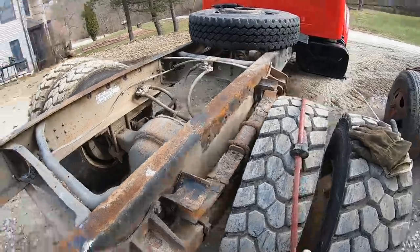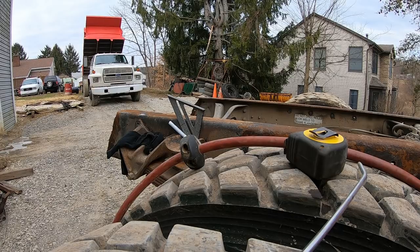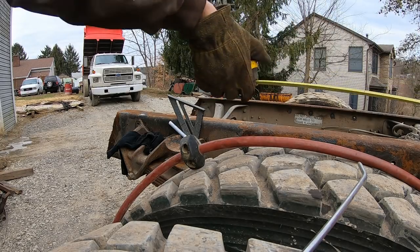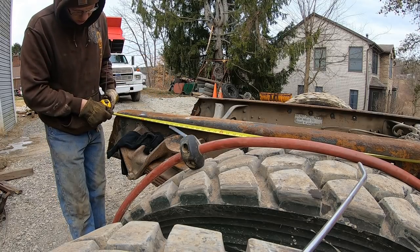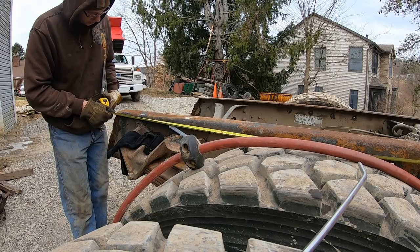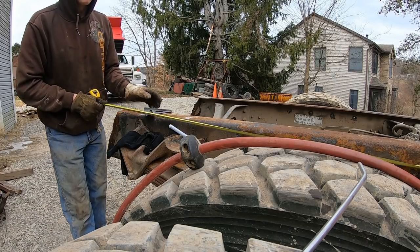Now let's measure these frame rails and I guess cut those off square. Okay, so I know the other truck frame is 117 inches long. So that's what we have to make this one. Actually, we've got a good bit to work with here. Might even cheat it back a little more. Might make it 120 because that'll be square on this side. 120. Extra 3 inches of buffer room can't hurt us.